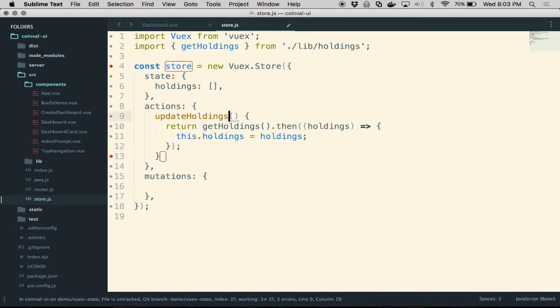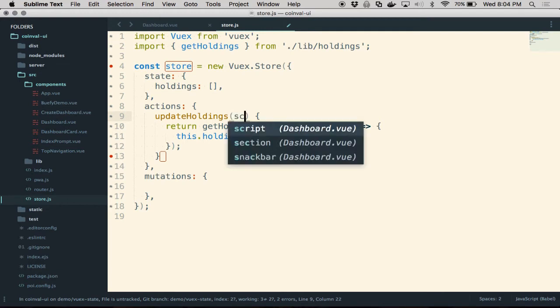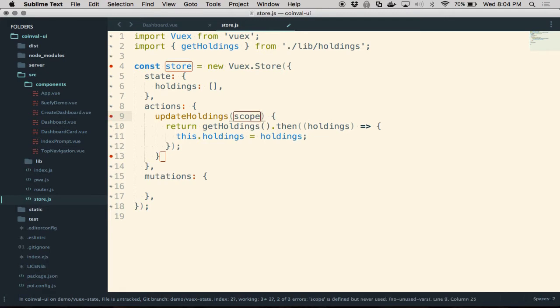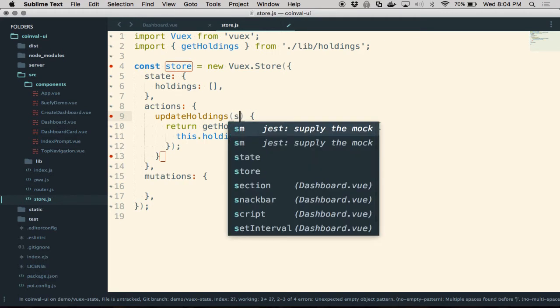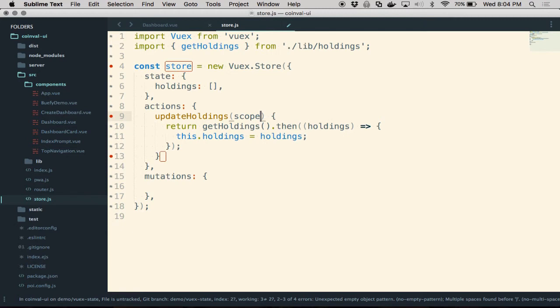The only other thing, so we could... The first property that comes into actions is something that Vuex gives you. What do they call it? This like scope or something like that? I forget what the terms they use. What you'll see everybody doing in all the documentation is destructuring off the piece of that that they need. So I'm just going to call it scope because I can't think of a better word for it.